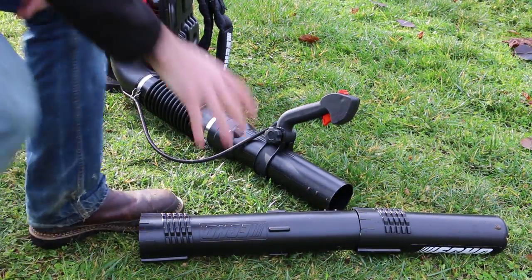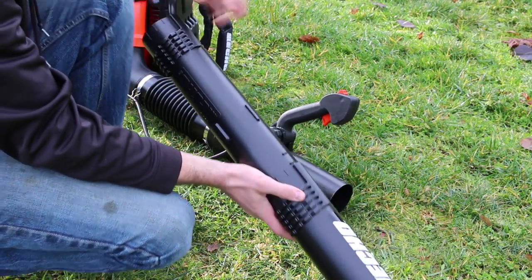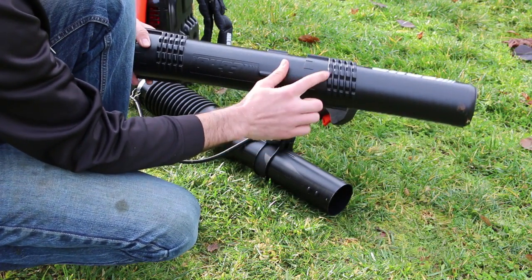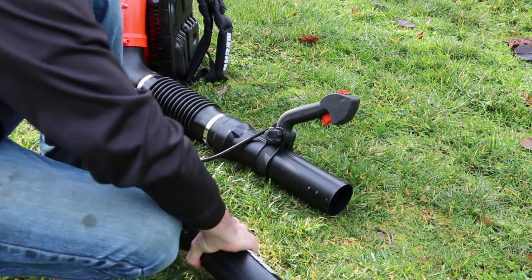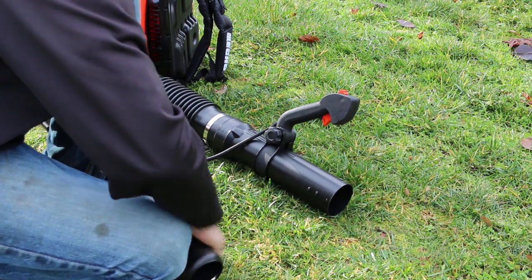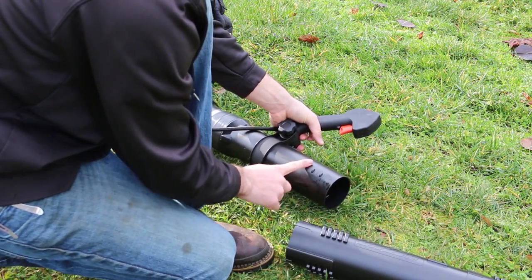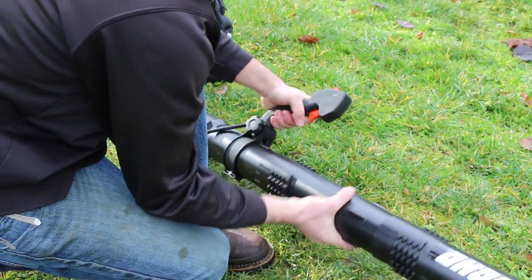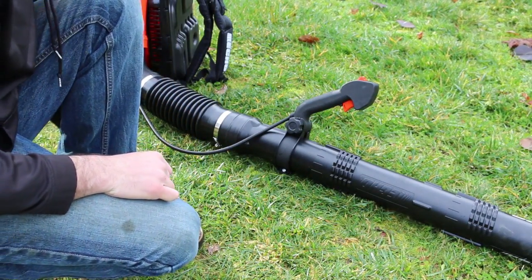Alright guys, so we're going to go to the last part, and this is just placing the rest of our tubing all together. All you do is you have your notches right here, up front, and you just slide them through the slits, and then depending on how long you want the tube, you just twist them to wherever you want. So we're going to go ahead and go with the longest setting, twist that, lock that in, and then we have the same things. We have some of these notches up here, slide those onto that, and then we will twist and lock it. So there we go. So there's the backup blower.